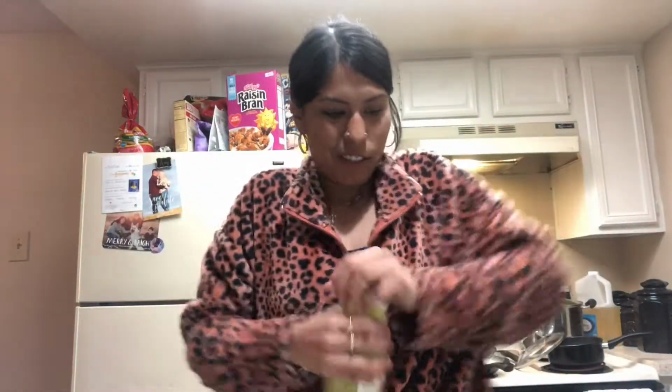This is what it is. Can y'all see? Guacamole. Hold on, let me try it. I don't know if I trust this. I gotta taste it first. Oh yeah. Yeah, this is gonna be real good. Make sure you get this.